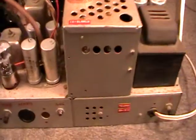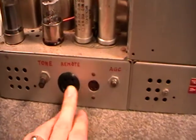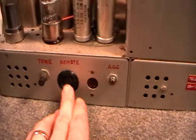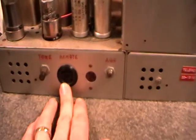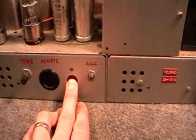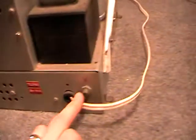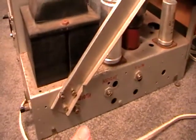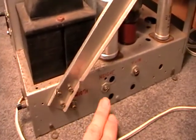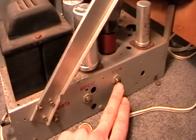That's the quick layout of the controls down here. You've got your tone control, you've got the remote, and that may have been for a remote volume or brightness, I don't really know. Speaker socket there, AGC control, vertical hold. Come around here, you've got your width control, height and vertical linearity.